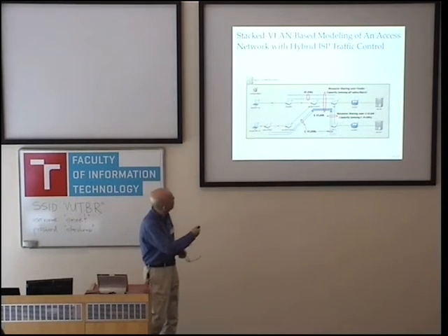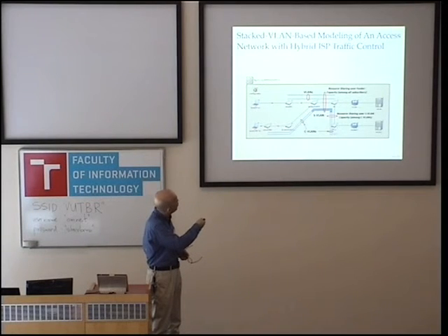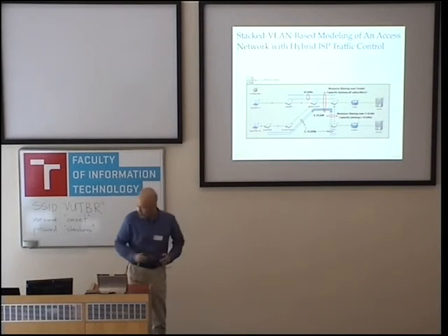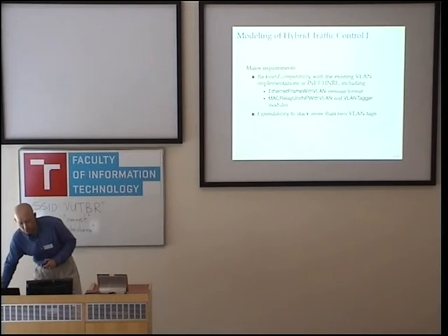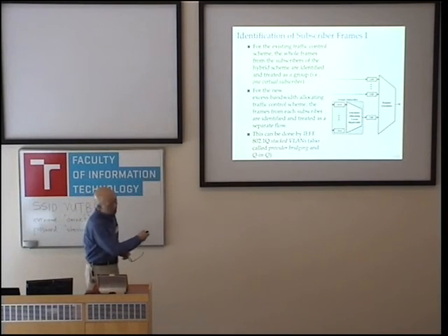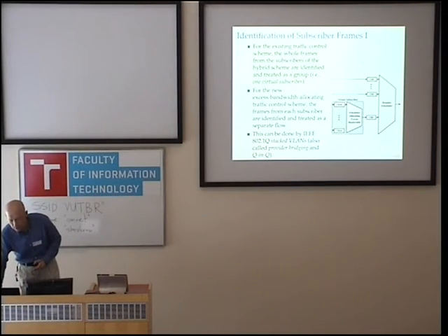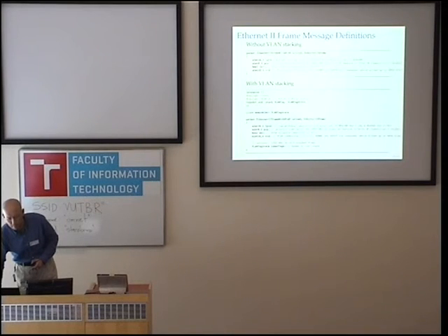You can see that this switch is a current ISP traffic control access switch. So until this access switch, the group of subscribers belonging to a new service plan is treated as one group. After that, we are using the inner tag. Then there's a second traffic control scheme, as shown in my previous picture. Okay, so this is a modular implementation of this hybrid control architecture.